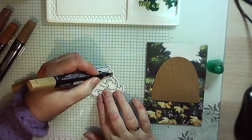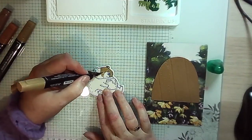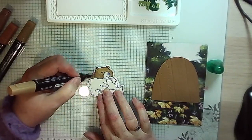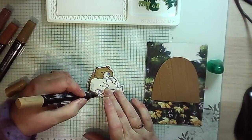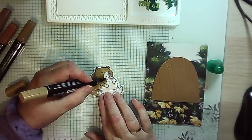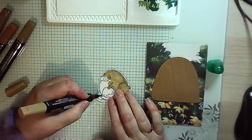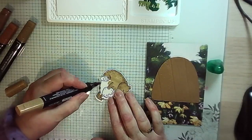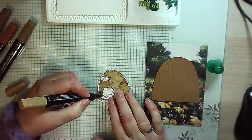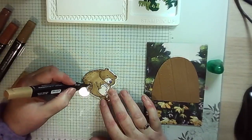Add the colour, round it goes, over his eyes, round his ears. Quite a bit of colouring involved, but I'll show you some other methods in a moment. And the beauty with the blends is if you can do it quite quickly, because they're alcohol markers, they do literally flow. You really do feel like you're painting using these. And if you haven't got any, I suggest you buy just a couple of colours and have a go, because it's great fun. I'm going to do his foot like so.